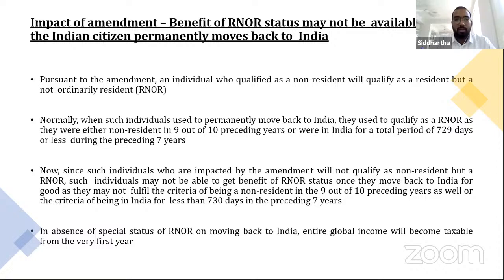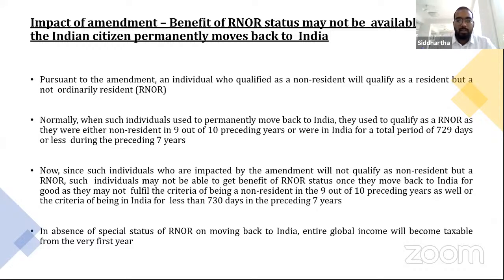So pursuant to the amendment, an individual who was qualifying as non-resident will now become a resident. Normally, when a non-resident moves to India, he becomes RNOR for at least 1 year, because the criteria for becoming an ordinary resident is that out of 10 years, you are resident for 2 years, and your stay in India is 730 days or more in the preceding 7 years. That criteria doesn't get satisfied, and you become at least RNOR for 1 year.